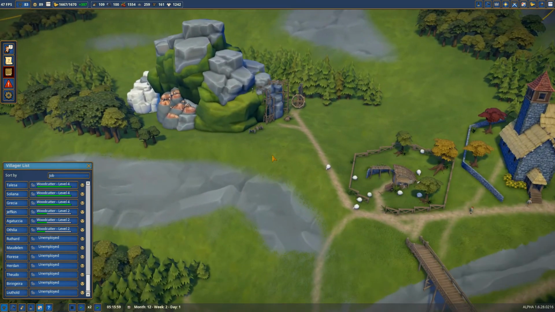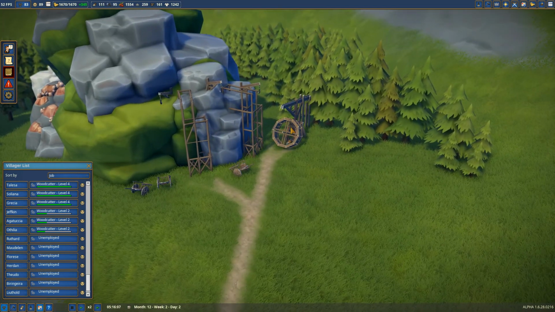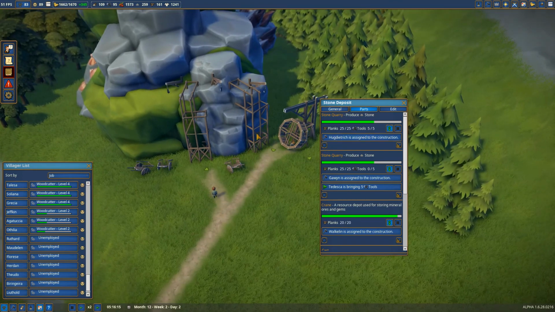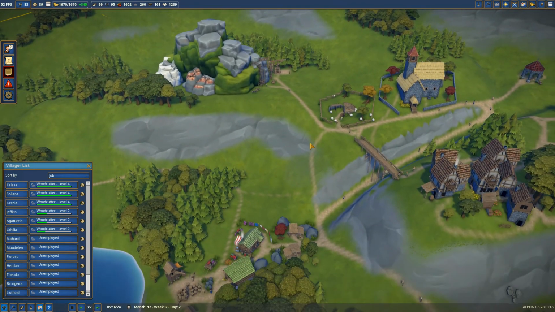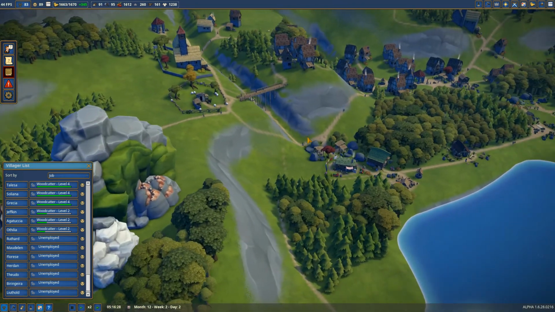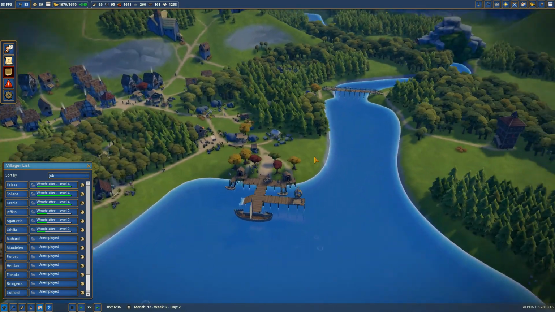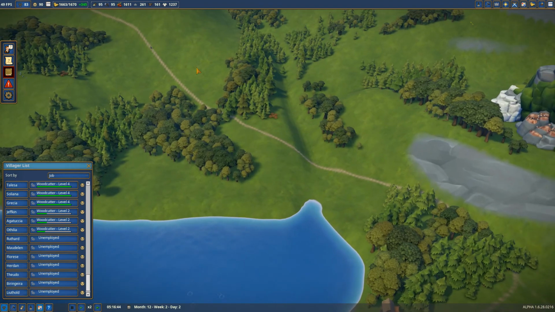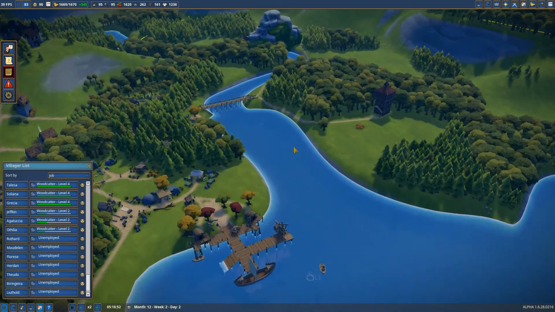So let me just explain what else I've been up to. Running a bit low on stone, or not low on stone, but you can never have too much. So I wanted to get a stone mine going. So that's being built over here. Yeah, that's cool. So that will give me some more stone pretty soon. And my plan, like I said in the last episode, is to get some bread making going over here. So that's what I'm going to be working on in a minute.